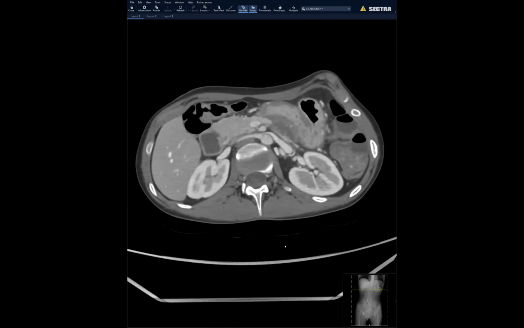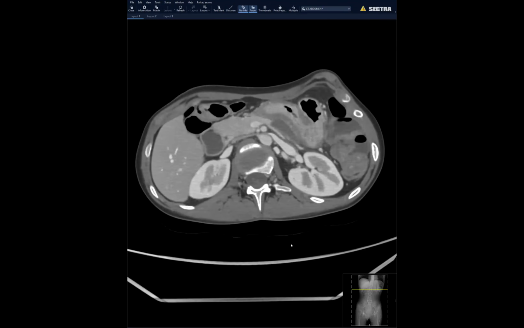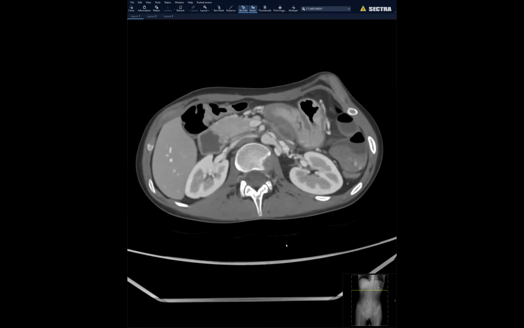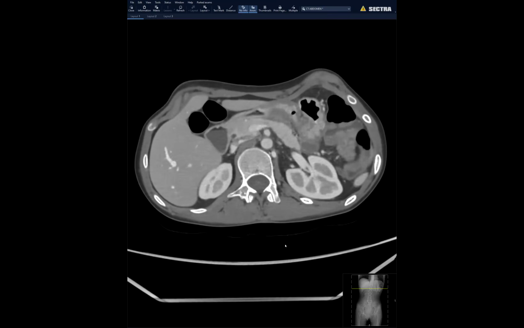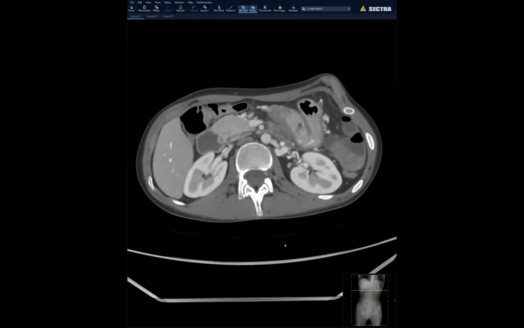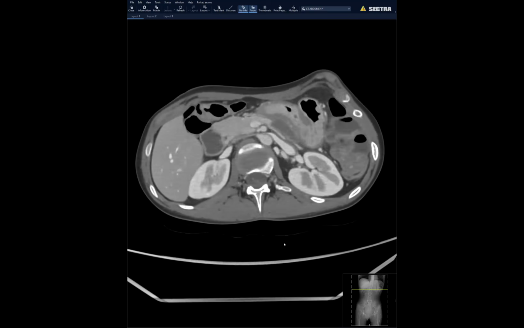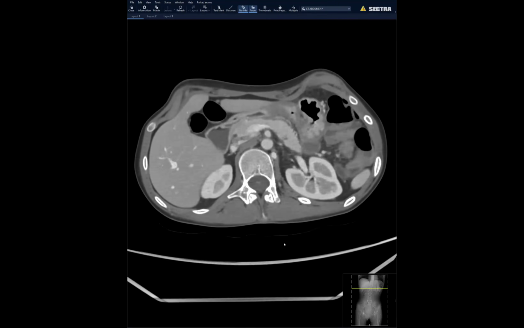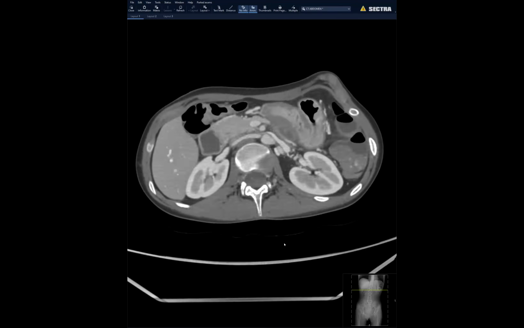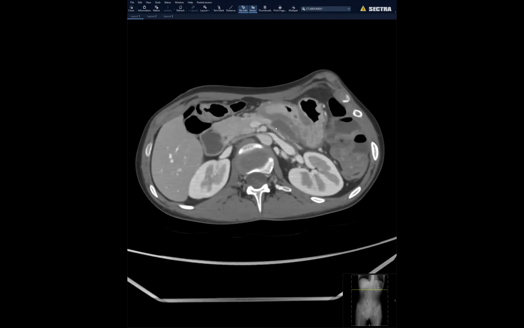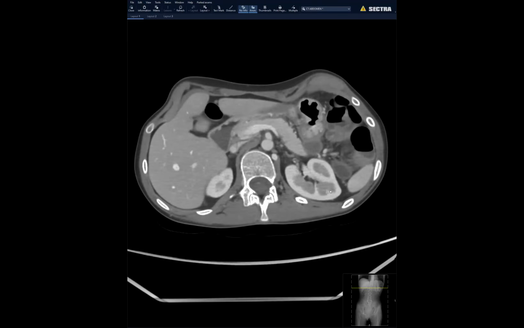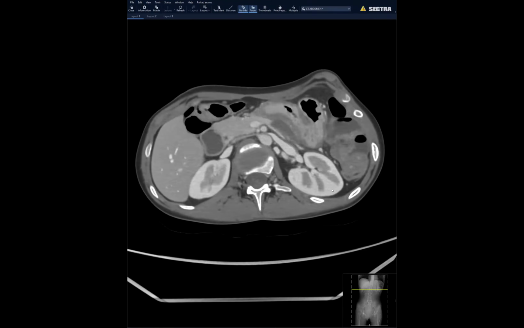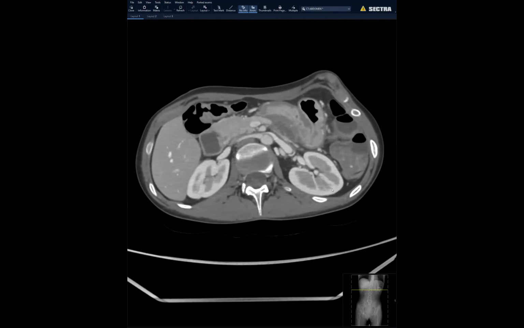Aarti, I have a companion case to show. Sure. So, a young patient with a history of hematuria and abdominal pain. I'm just going to scroll through the relevant images back and forth. There's some tubular fluid-filled stuff anterior to the pancreas, between the stomach and the pancreas. Yes, so she had ongoing pancreatitis, so that was a known peripancreatic collection. Look at the vascular structures. I'll show you a sagittal.